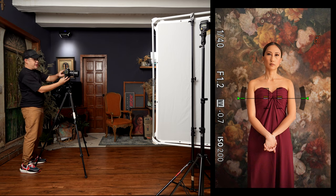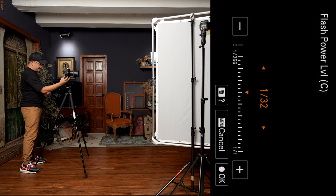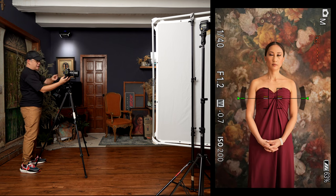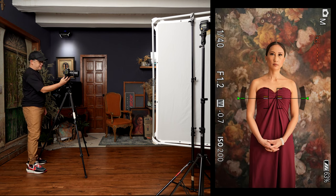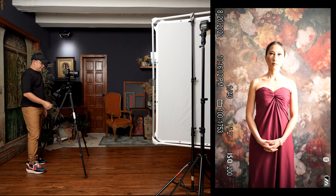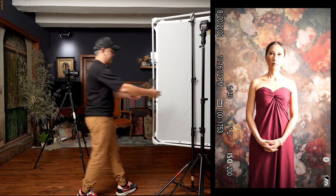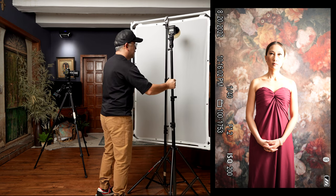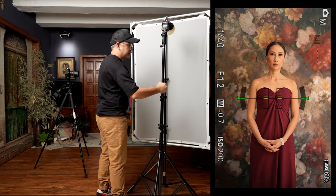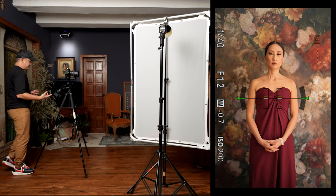So right now my flash is remotely controlled using the WRC1M. I can actually put it, let's say for example, first at full power. So you guys can see, I'll put it at full power. So when I take a shot with my flash, that's how it's going to look. Really, really overexposed. Now let's move this light here so that it's a bit nicer. Let's put this flash here. So really, really overexposed. So that means that the balance of ambient light and flash is not there.